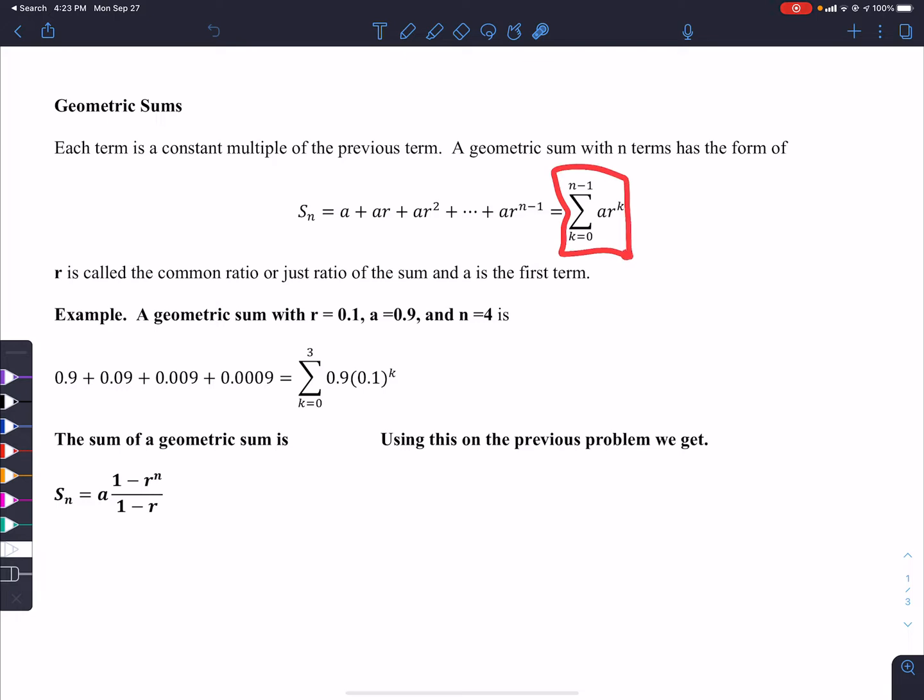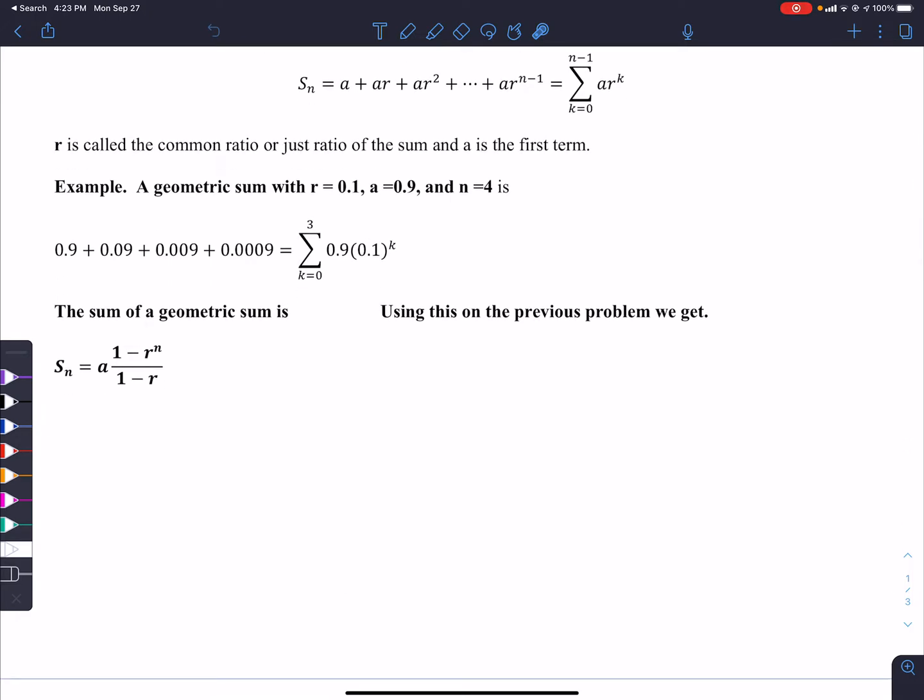And you need to be very comfortable with summation notation. Make sure you understand why that matches that. And if you're not comfortable with that, you need to sit with that and get comfortable. Okay, r, that's the number that you're multiplying by to get the next term. That's called your common ratio or just your ratio. And here's why it's called a ratio or common ratio. Because if you take any term and divide it by the previous, you'll always get r. So like this one, ar squared divided by ar, the a's will cancel, one r will cancel, getting you r. So it's a common ratio that must be throughout the whole series.